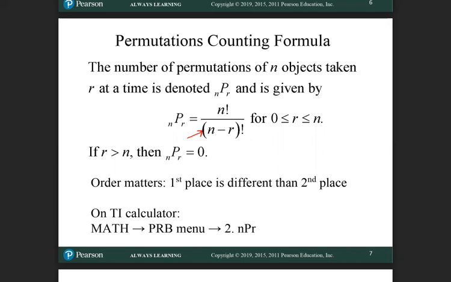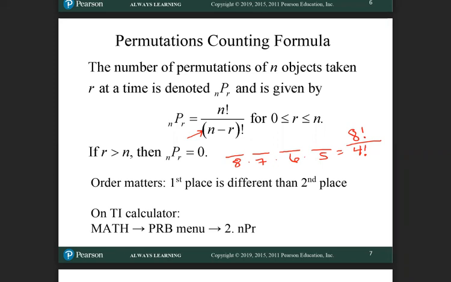Where does that come from? Well, I have 4 spots in our example. In the first spot, I have 8 options, 7 options, 6 options, 5 options. But I don't have any more options because for the rest, I don't really care what happens to them. So I can do this as 8 factorial divided by the ones that are missing, 4 factorial. That's 8 times 7 times 6 times 5 times 4 times 3 times 2 times 1, but then divide by the 4, 3, 2, 1. And so what we end up with is just 8 times 7 times 6 times 5.